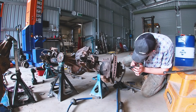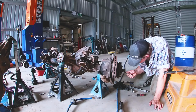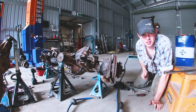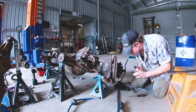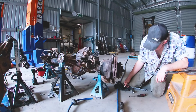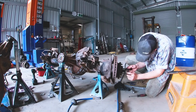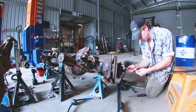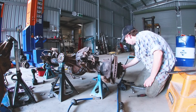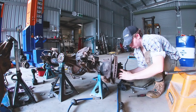screwdriver to undo these little Phillips head screws, and then I'm using a pick just to get the little plate laid out, I guess. That's that little plate. It's not directional, but it does have those little tabs. Now the next bit, I need this tool, or if you don't have the tool, just use a hammer and a punch. A hammer and a punch will do. And that's our locking nut. Need that for the preload on our bearings. Mine's actually worn. Anyway, so your wheel bearings are in here. Now this is going to come off.